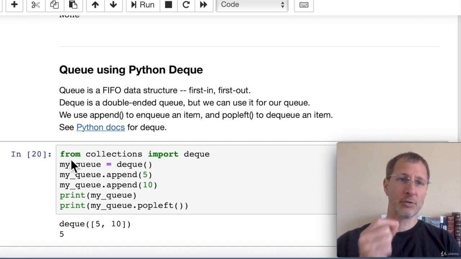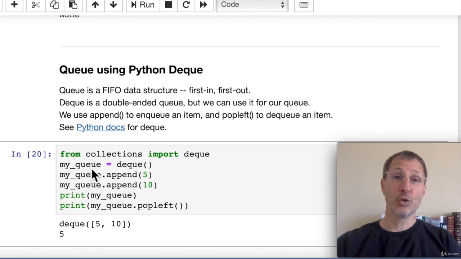So for basically just using a double-ended queue in Python as a single-ended queue, we can use from collections import deque. That's going to import our double-ended queue library, and then we'll create a new queue, my_queue, and that's going to be a deque object. And then we can append items or push items using the append function. So we can push a 5 and we can push a 10 onto the queue.